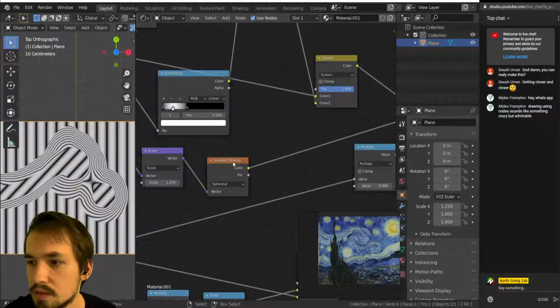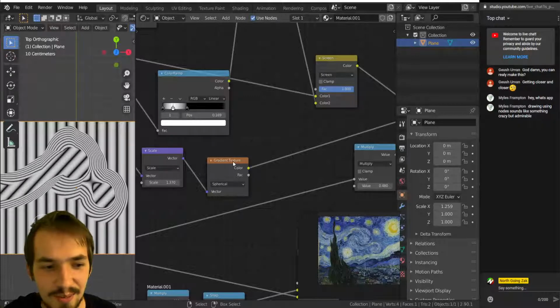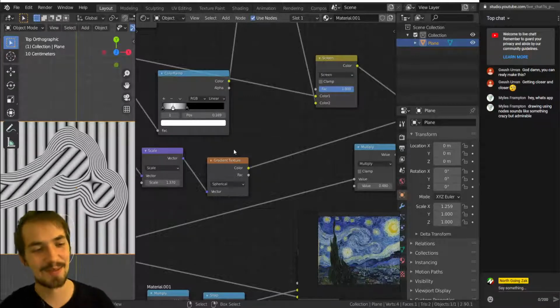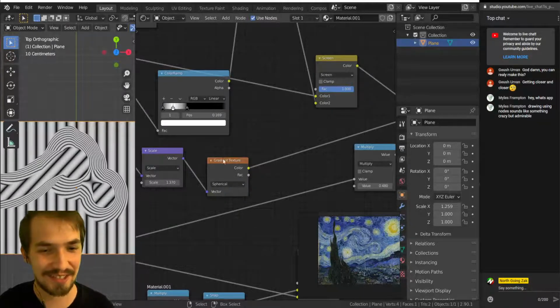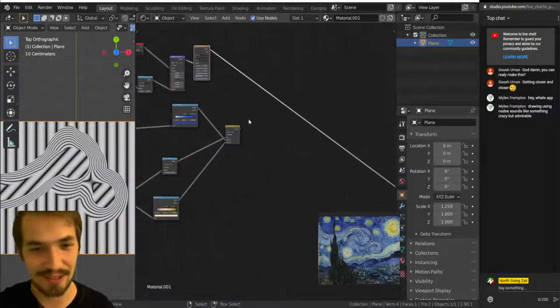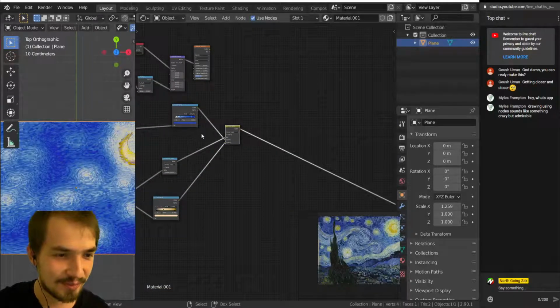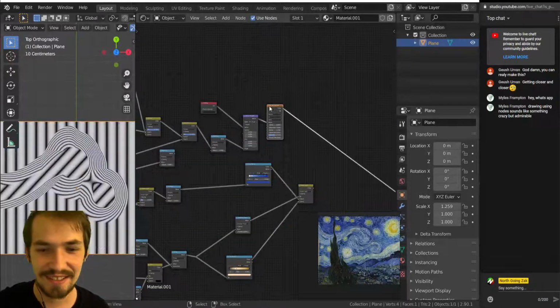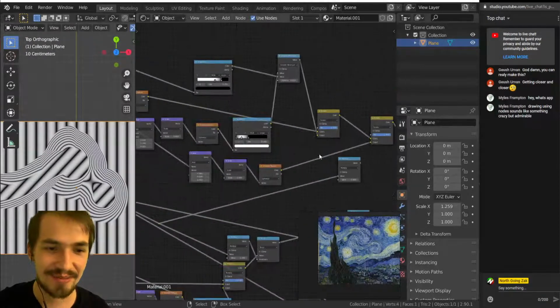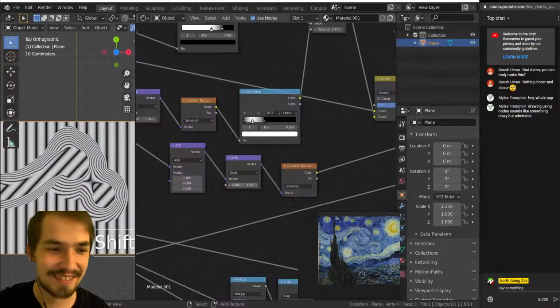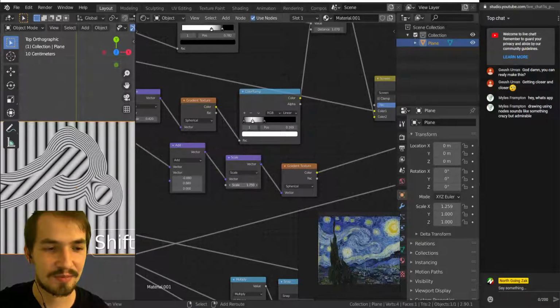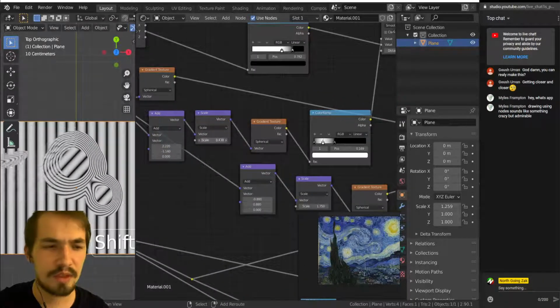Drawing using nodes sounds like something crazy, but admirable. Yeah, that's Nodevember. You don't only do it if it was a challenge. This will not be a year-round thing. But yeah, it's funny. Usually when people do crazy things, it's just to get people's attention.